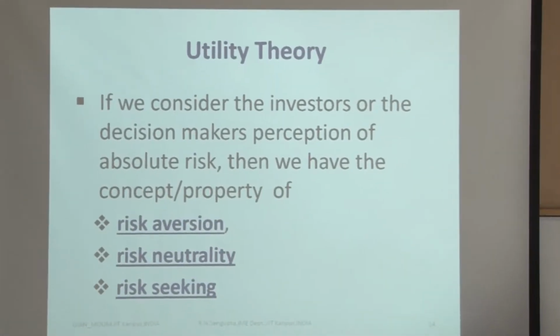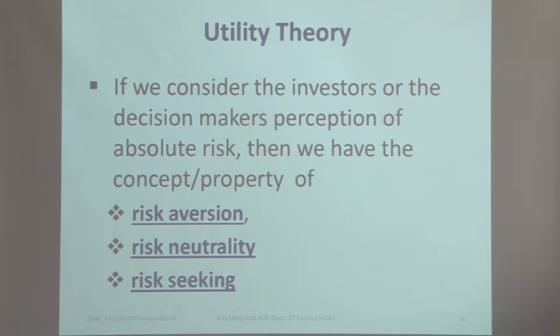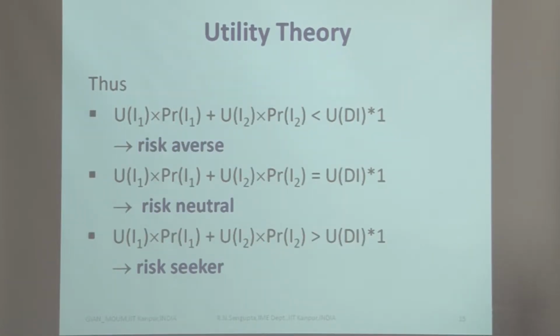So, the first property is that the more I give you, the more you want. It is not like the sweet example, the Rasgulla example we considered. The more money I give you, the more utility, the more the objective function value increases, and you will always want that to increase. But that increase can happen on 3 counts. The second derivative can be positive, it can be 0, or it can be negative. Based on that, the human being can have basically 3 characteristics: I want to avoid risk, or I want to be neutral to risk. Risk means the risk perception which I have. Risk can have different notations; it can be in money form, standard deviation form, mode of dispersion form, or weighted variance form, whatever it is. So, it can be risk averse, where I avoid risk; I am indifferent to risk; and another one is where I want to take risk.